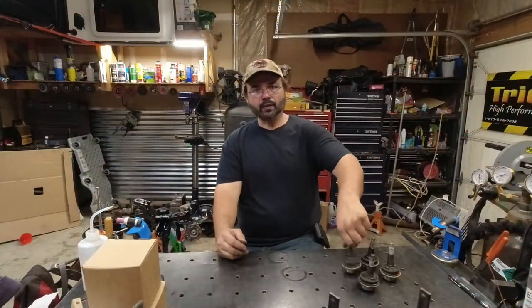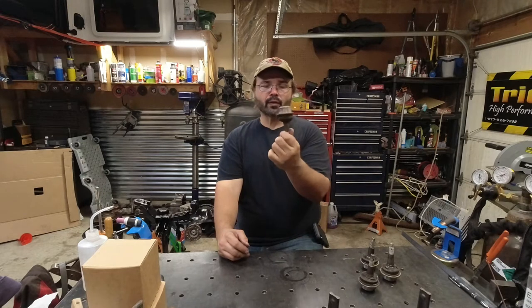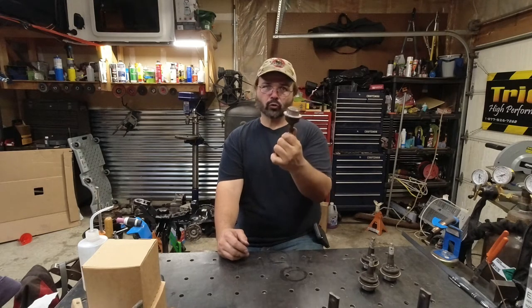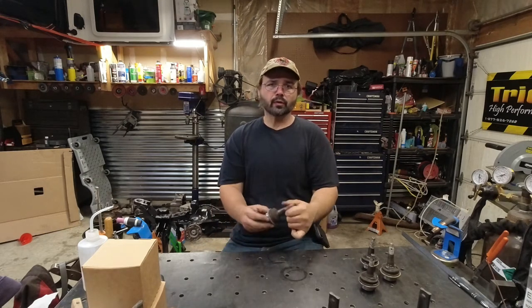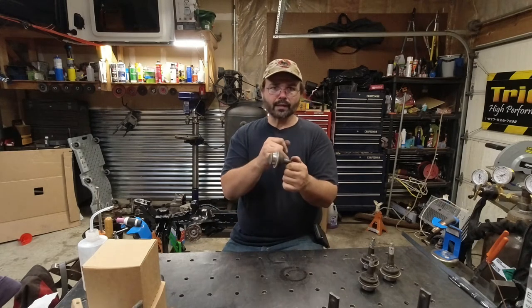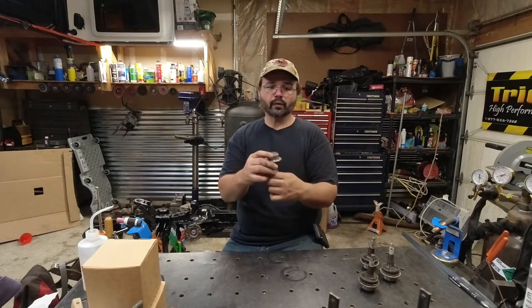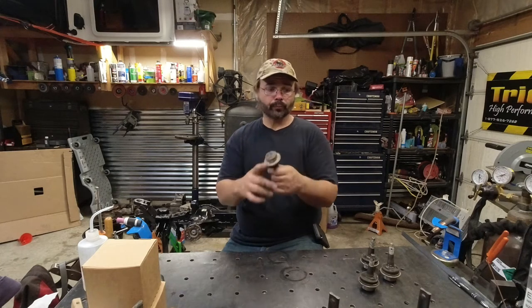All right, so you've seen us take out the ball joints. Now these are stock Dana Spicer ball joints that you get in the standard Dana 44 Rubicon front axle. Now they say that these have a plastic piece in there that keeps the ball tight in the joint, and they're non-greasable.